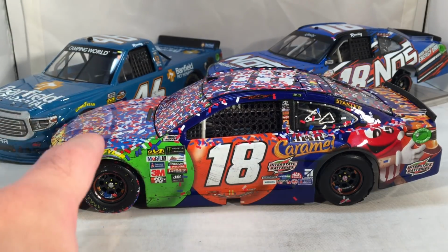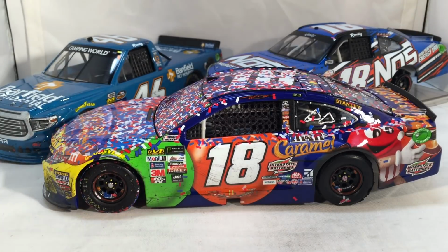You can actually get this Caramel Bristol win, the Cup win, alone as just a solid single release. I have no idea why they did that. If they wanted to make an Elite, that's one thing, but why did you make a separate ARC? Somebody just like, it's a Cup driver, so screw the lower series, I just want the Cup car and nothing else. There's also been a couple weird people on eBay who've been selling this set separately, like just with the styrofoam separate pieces, because I'm really sure somebody's going to buy that. But whatever. Great work by Lionel.